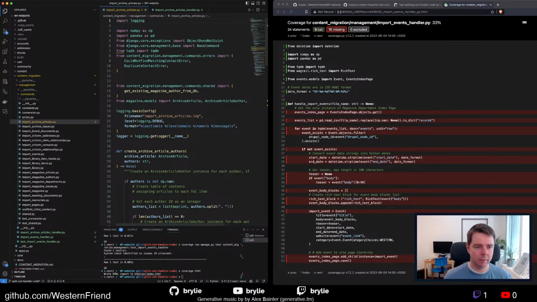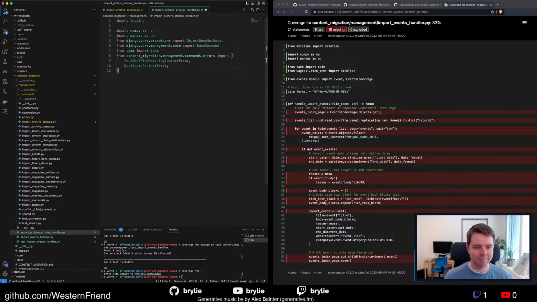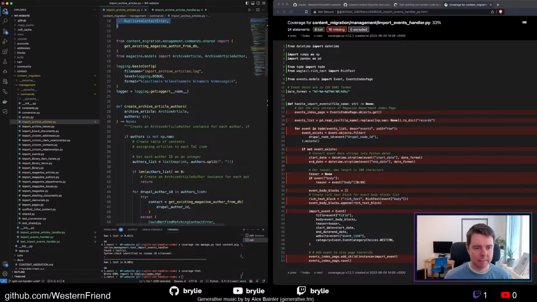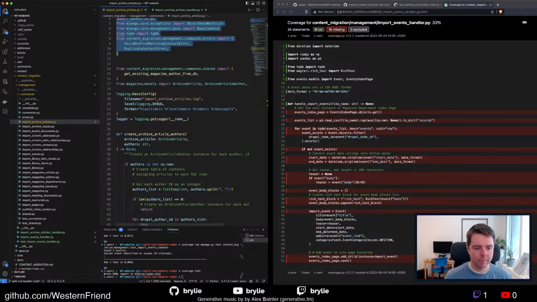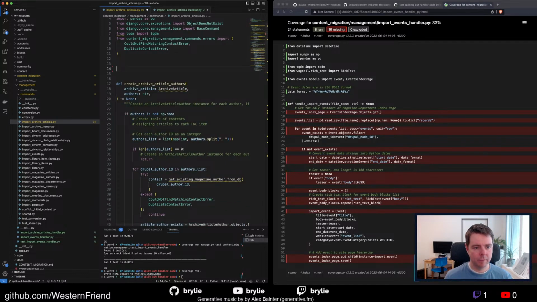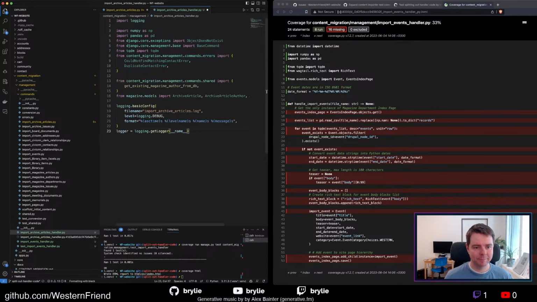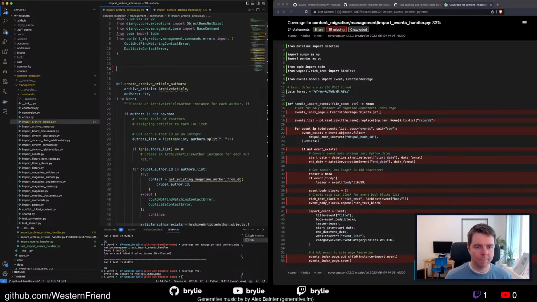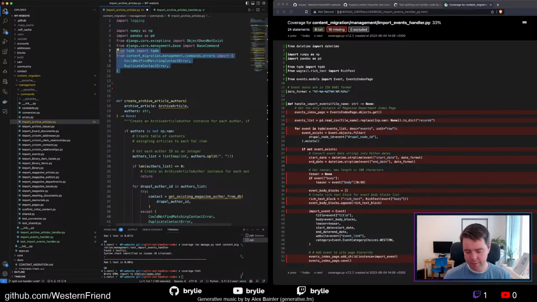Need everything here except that, and then this is only going to need the base command.